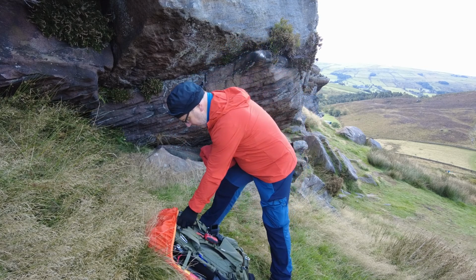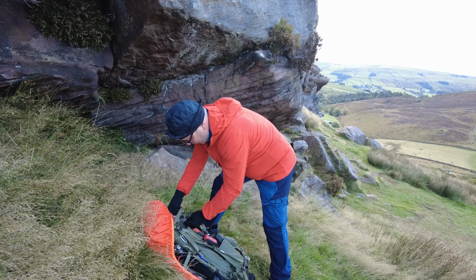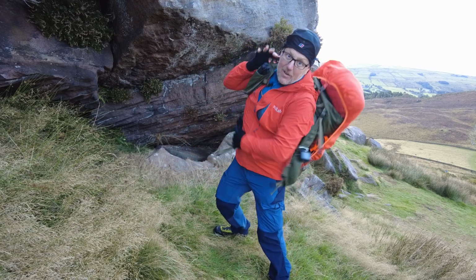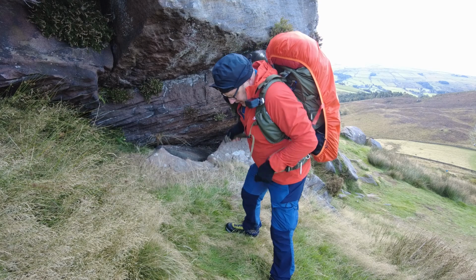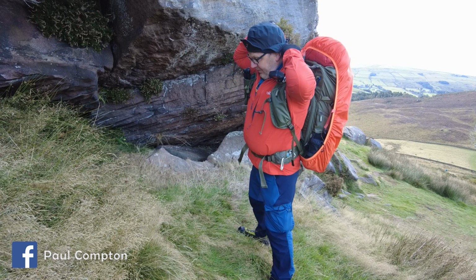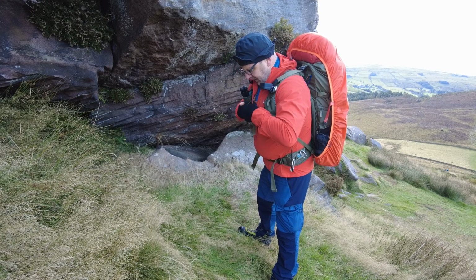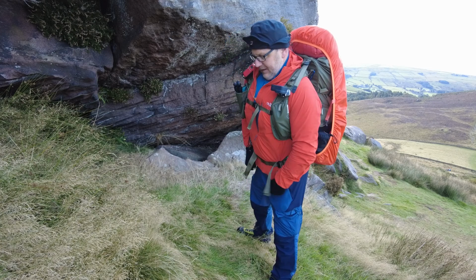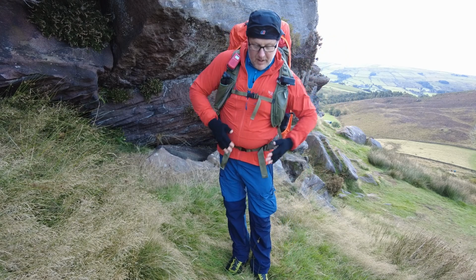So take my coat off because we don't want that on while we're walking down the hill. Always cool to start, and then when you get to where you're going, put your coat back on. So it might be a bit chilly now, but by the time I start walking, I'll warm up, and I'll have to stop to take my coat off. So there's a bit of a tip for you, if nothing else. Start off nice and cold, walk and warm up, and it saves you stopping. Right, that's it. I'm done. Everything in, check around, make sure I've got everything, pockets are zipped up, everything's put away. Time to go.